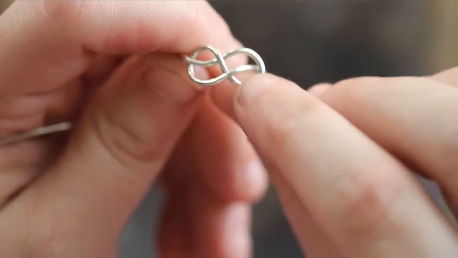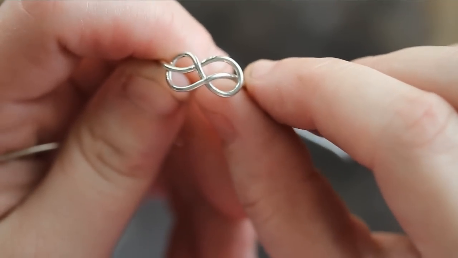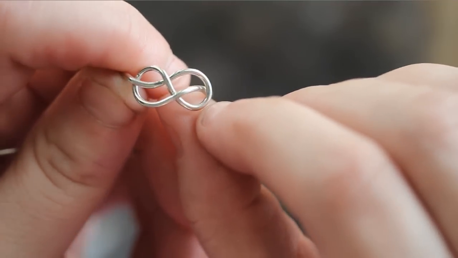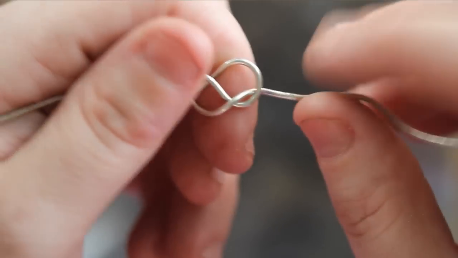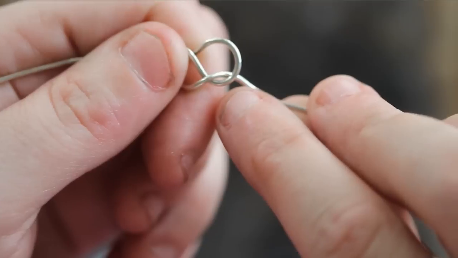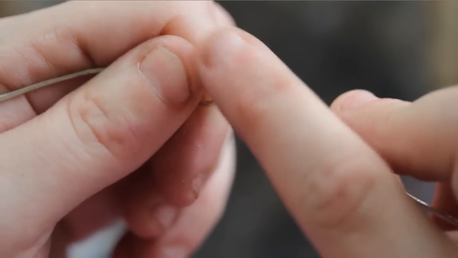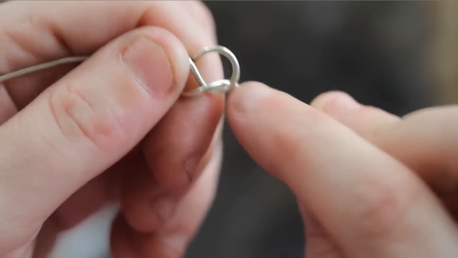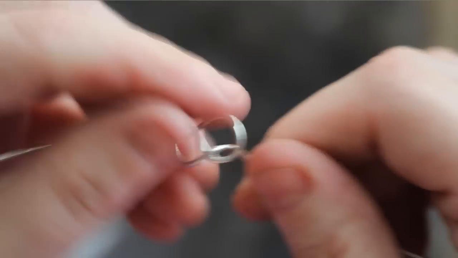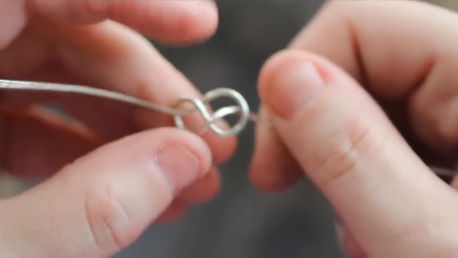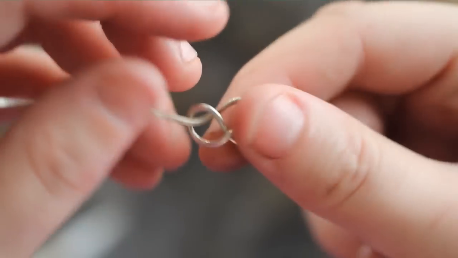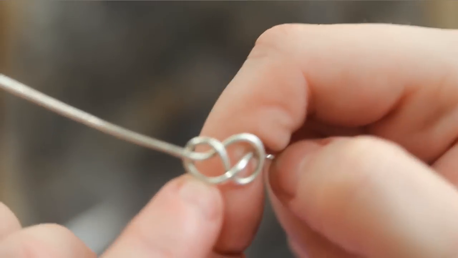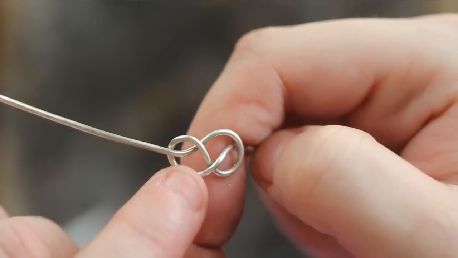You see this ring right here? You see how these wires that are coming through on the side to create the band have that little arch? That's an important design part of the ring. And to get that, this is what you're going to do. With this wire that's coming out here, you're going to pull down. What's happening when you pull it down is that this little loop right here is pushing against this one. So it's helping you create that arch. You're going to pull it down and then pull it back up a little bit. And there you go. There's your arch. Then you're going to do the same thing with this one. Pull it up a little bit, pull it back down, and there's your arch.